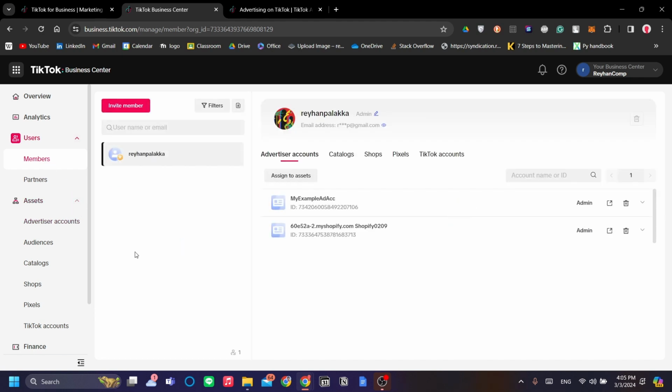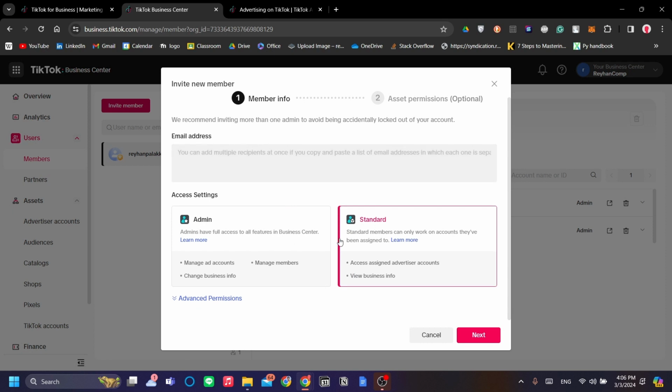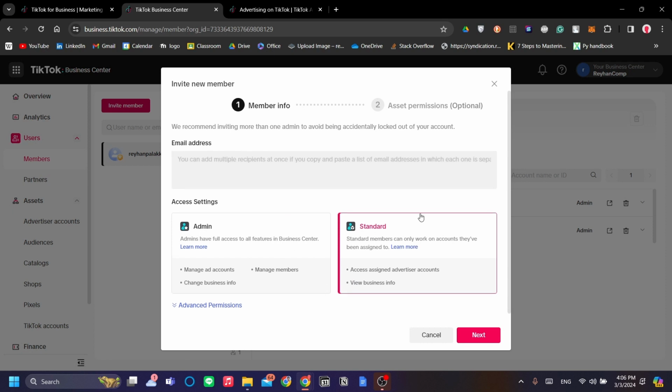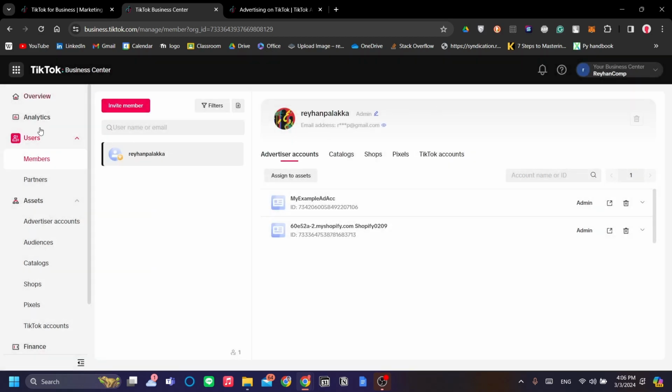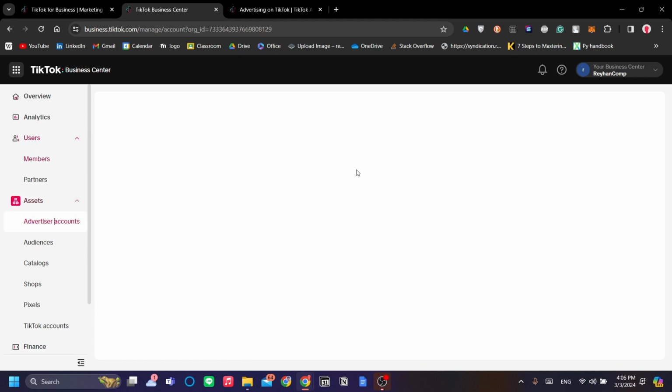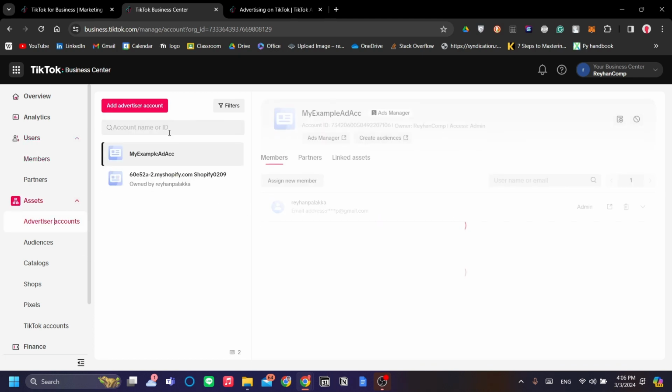As you can see, I am the only member right now, but you can invite members, which is maybe your client or your hirer, your freelancer maybe, or just your coworker or your employee, but you can add them to your business center. And once you've added them to your business center, you can assign them your advertiser accounts.